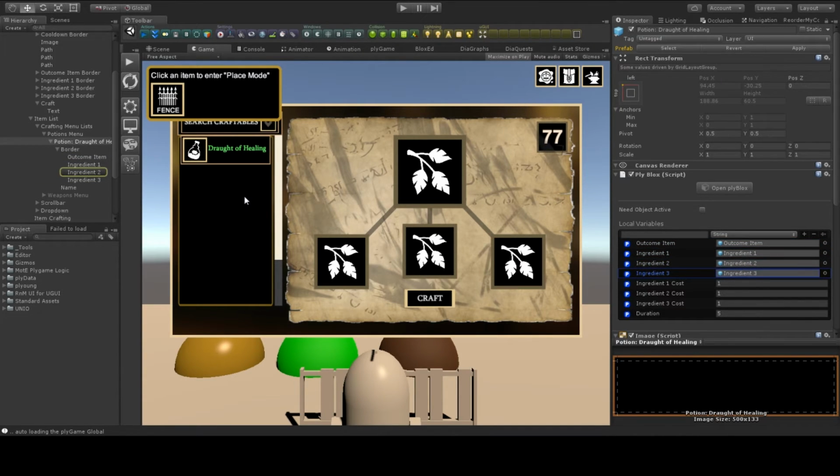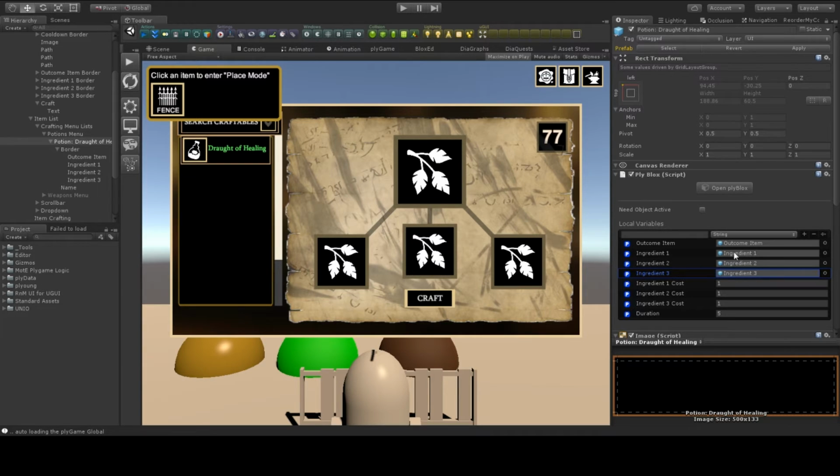Now depending on the crafting system that you want to make, all this will be changed. Right now, the crafting system that we have will provide you with 3 ingredients max to give you one item. So 3 ingredients, 1, 2, and 3, and it goes from left to right. So this is slot 1 ingredient, slot 2 ingredient, slot 3, okay? And this is your outcome item.